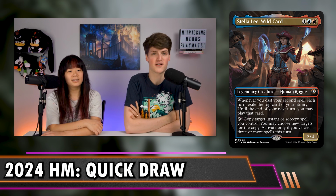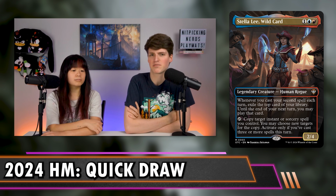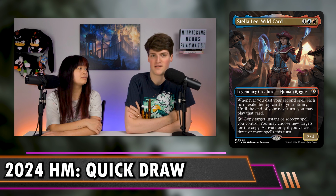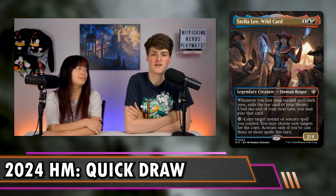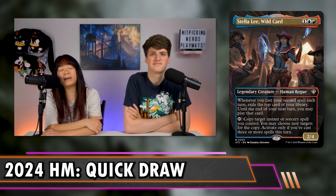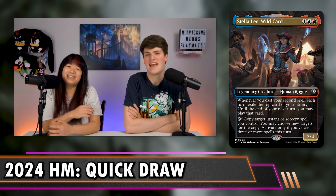They were all pretty chunky. I think they all had 4 decks or more in them. We'll throw a quick honorable mention to Quick Draw, which is a very strong deck with a very strong commander. I think if you can't upgrade it, and we're not taking into account price and reprints, it suffers a little bit, but if you throw $10 into a deck, that's one of the best precons ever made. I think Stella Lee, no doubt, is maybe the best commander to come out in the last 10 years, maybe.